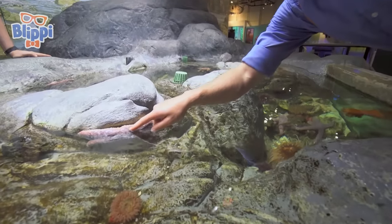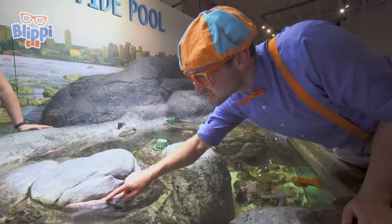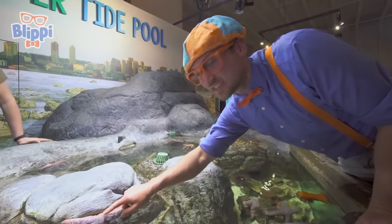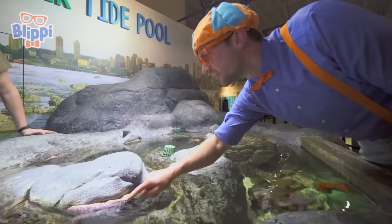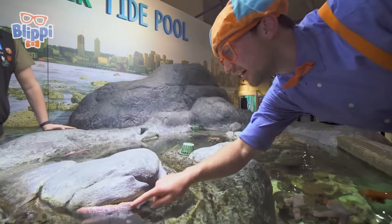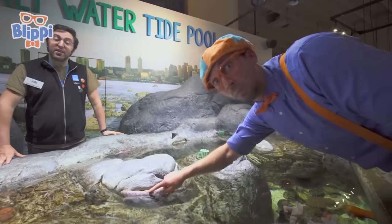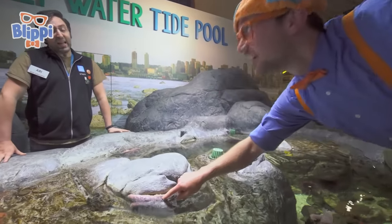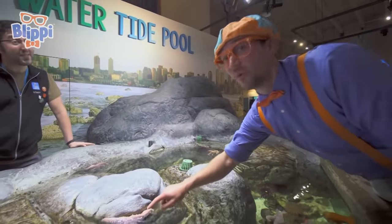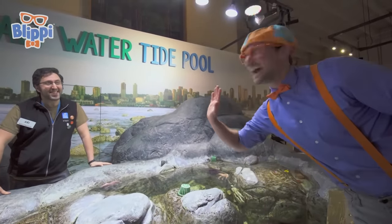Kind of bumpy, maybe? Yeah, bumpy and kind of small spikes. The last couple were really soft, but this one is hard. Those little dots are made out of the same stuff that seashells are made out of. So even though a sea star doesn't have its own seashell, it's kind of like it has little bits of a seashell. Wow, that's pretty cool. Well, thank you so much. My pleasure. Bye-bye. Bye.